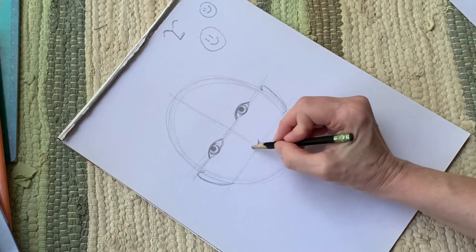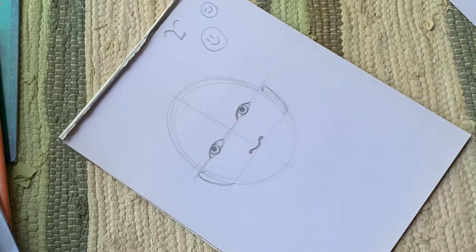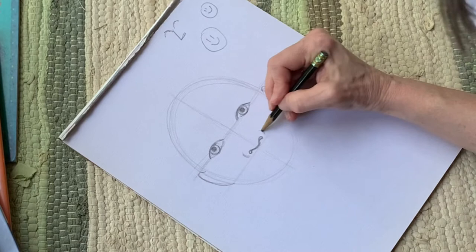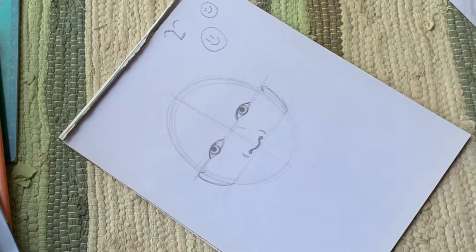And then I'm just going to draw some little round things on the side, and those are going to be nostrils for the nose. You can even draw the outside of the nostrils a little bit. Okay. Maybe the sides of the nose just a little bit, but we don't really have lines on the side of our noses, so I'll just kind of do a little bit there.